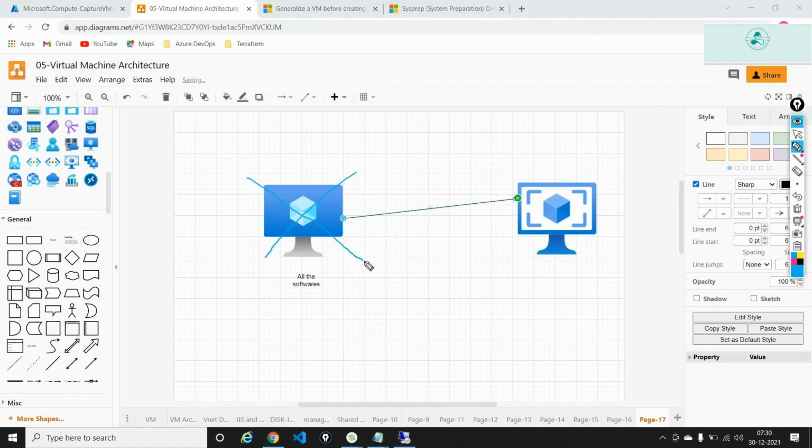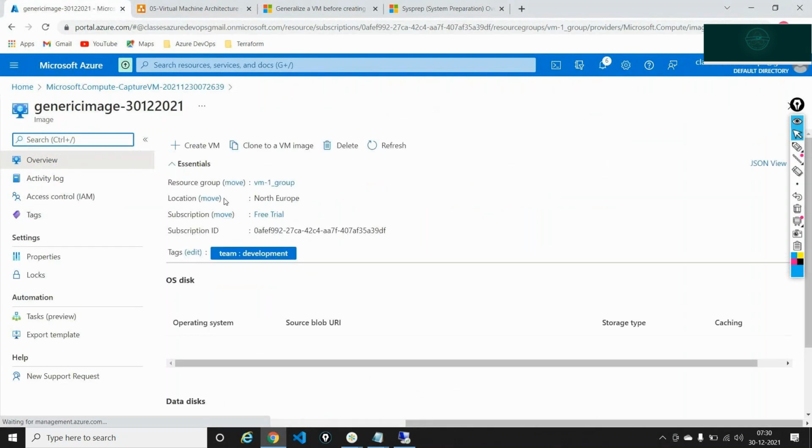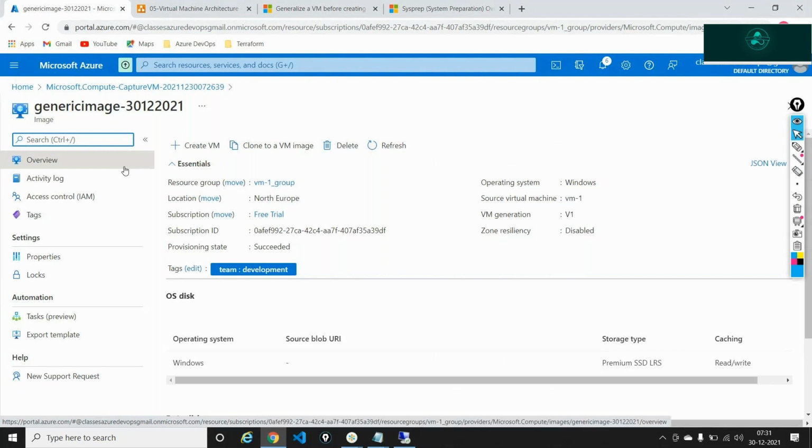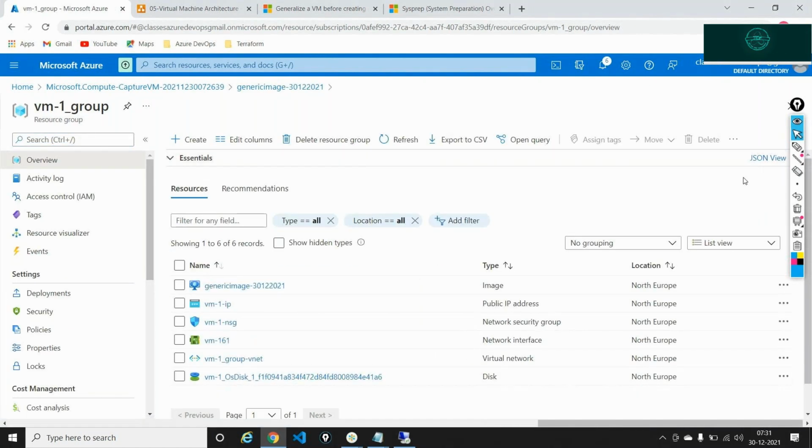It will no longer live in the same resource group. It will be deleted right now. So let me go here. It says, okay, fine, you have created a resource. I'll just go into the resource, and it says, okay, fine, this is how the image looks like. It's saying this is the image and etc. And also let me go into the resource group right now, and let's see what are all the resources that are there right now with me.